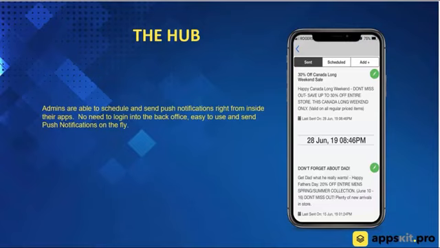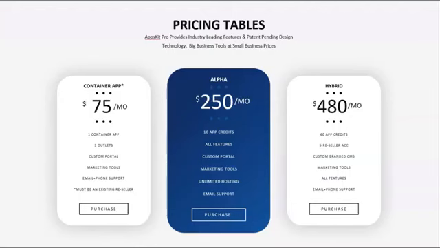Keep in mind what you guys are getting this for now is absolutely a steal. We are going to be putting this on the market very soon. This is what our pricing is going to be, $250 a month, and you're going to get the ability to sell 10 apps for that. There are some other programs here as well that will be offered. But again, this is going to be the main package, and what you guys are getting it for is absolutely a steal.